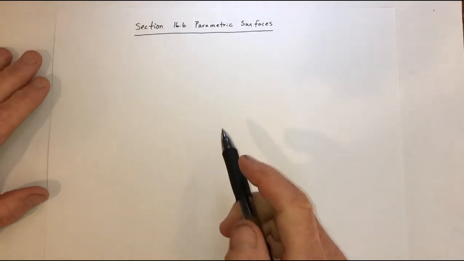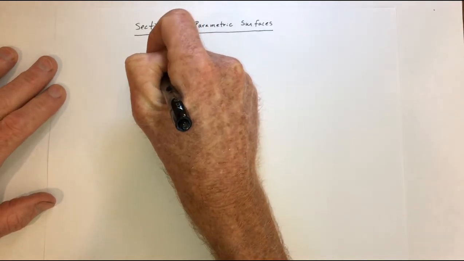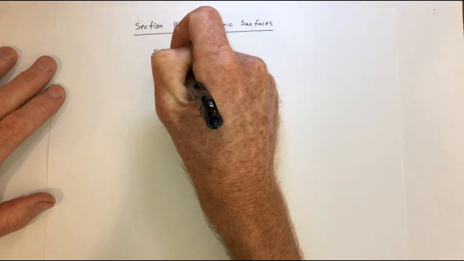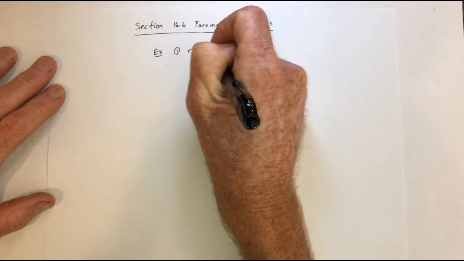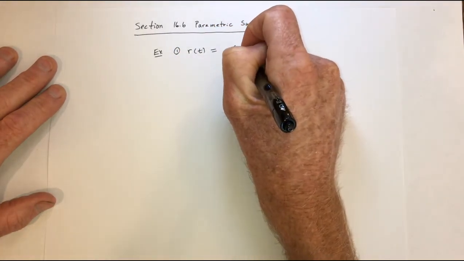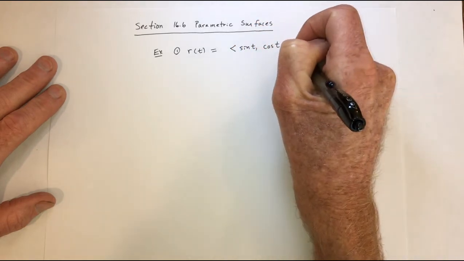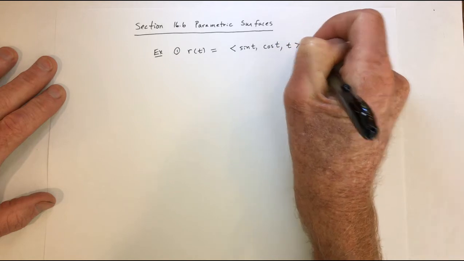So in the past we had parametric functions. For example, I'm pretty sure I did one like this a long time ago. So t is going to be the parameter, and then this is going to be a vector valued function, sine of t, cosine of t, and then t.